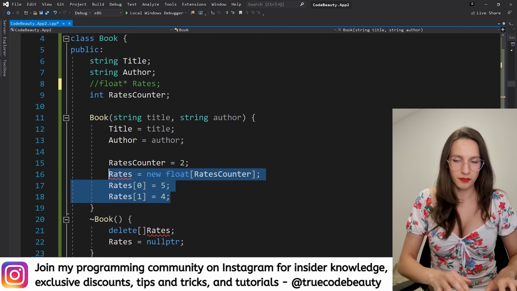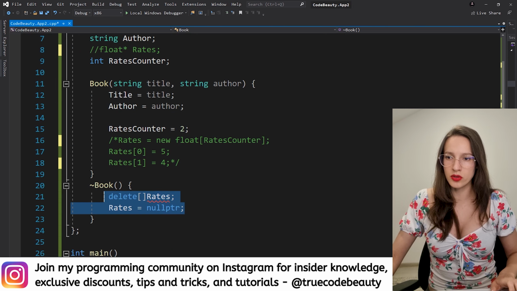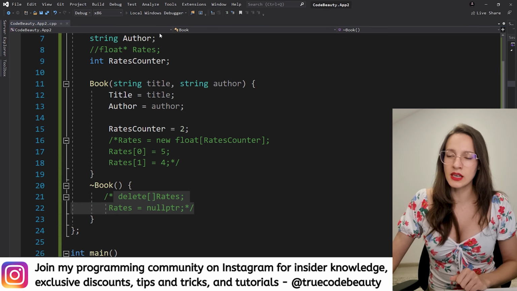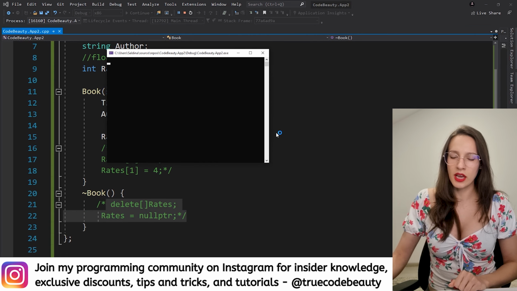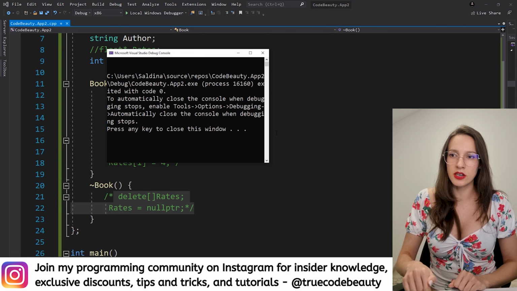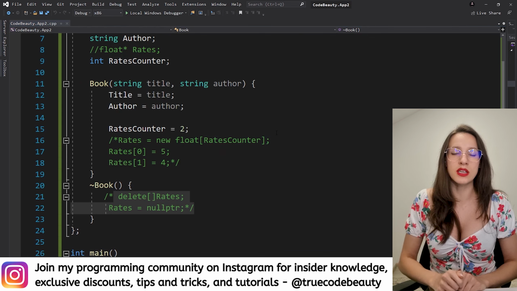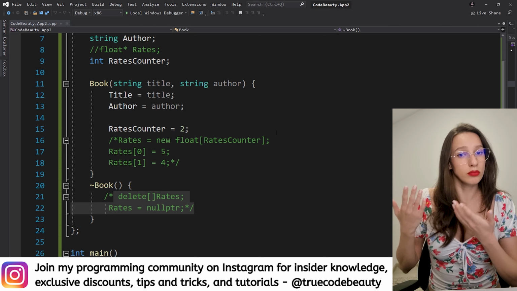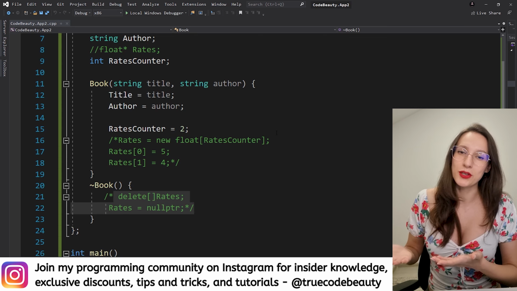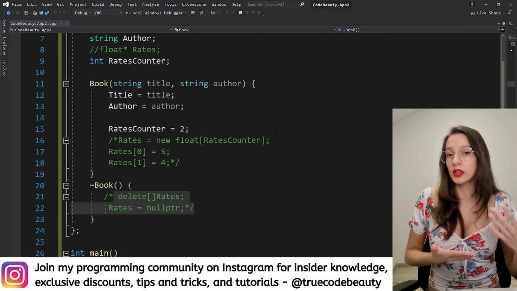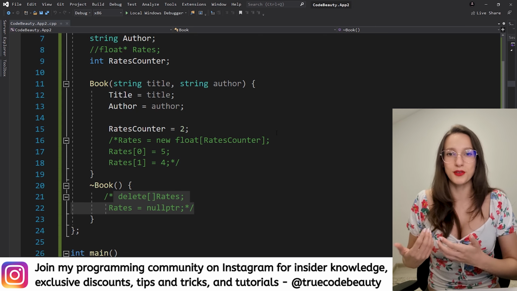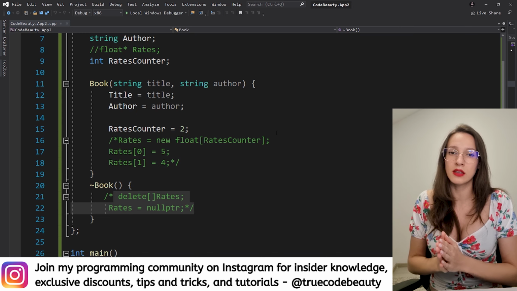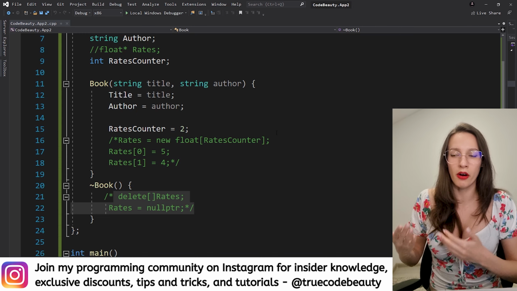So I'll comment this and also destructor. And if I run my program again, let's see what's going to happen. Okay, the program has started. I press enter and enter once more to close it, and nothing happened. There is no error in our code. So this is one way to fix the problem that you have, but as you already know, deleting the code is not the fix for the error. So what we should do instead is we should create custom copy constructor for our application.